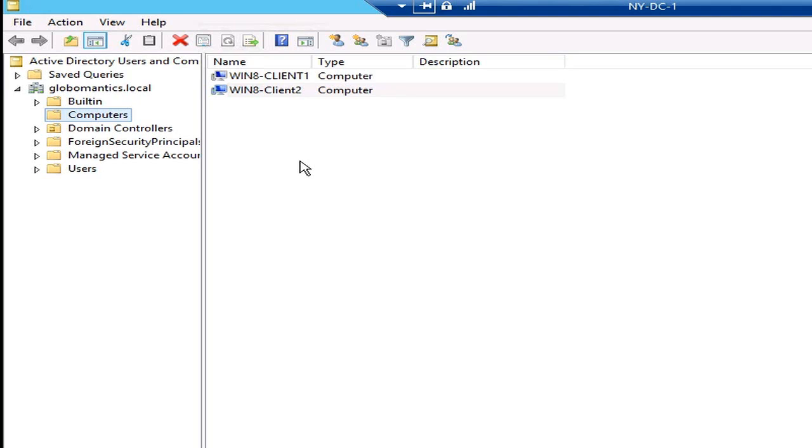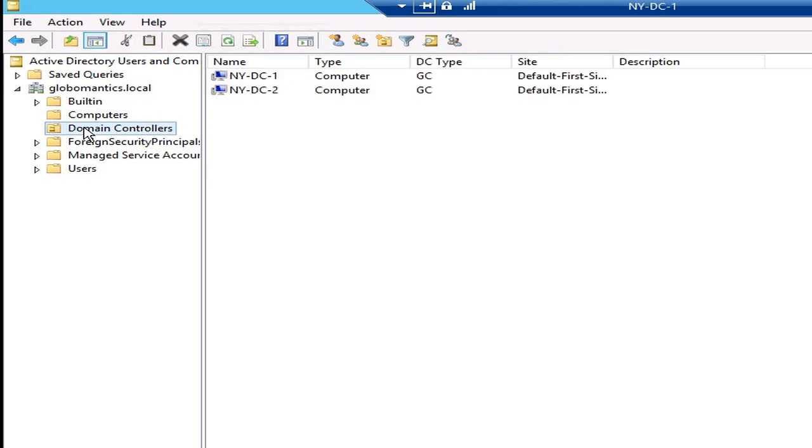This pre-staging is something you might see when you're doing mass deployments. If you want to have control over those deployments, sometimes you'll write a script and mass create computer accounts in advance. Now, I had actually shown this once very briefly before, but these are all of our client computer accounts that will exist in the Computers container, whereas if we go down here to the Domain Controllers container, this is where we will find our domain controller computer accounts. And again, those are put there by default when the computer became a domain controller in this particular domain.